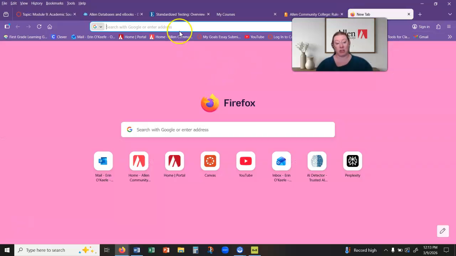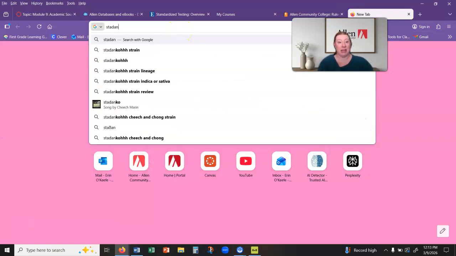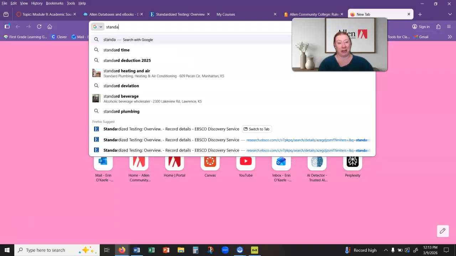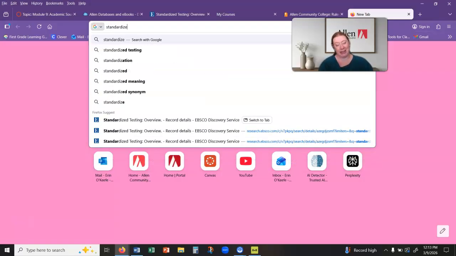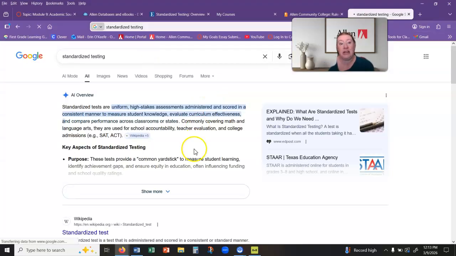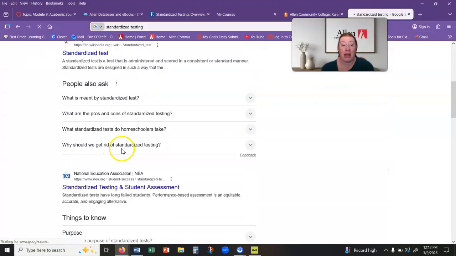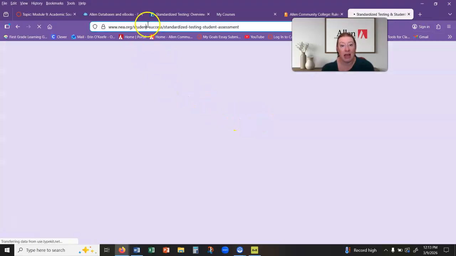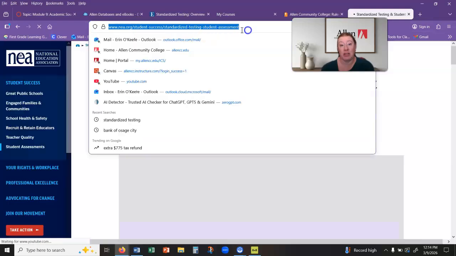So if I'm going to search for standardized tests, which for whatever reason I cannot spell, I don't want to use Wikipedia, but here's the National Education Association, so let's look at that. What I'm going to do then is copy and paste this source and post it on the discussion board.